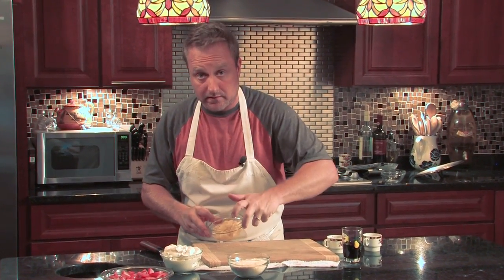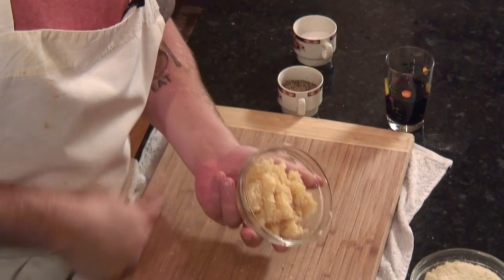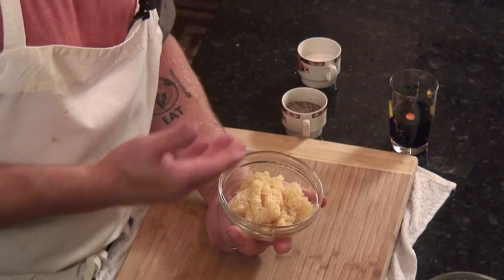I always buy them by the pound, already peeled. But what my wife does is she puts these garlic cloves in a blender, and then we add olive oil to them, and then you have little bits just like this. And then these things last for a good amount of time. This is the way to go, I gotta say.